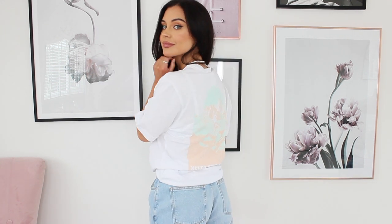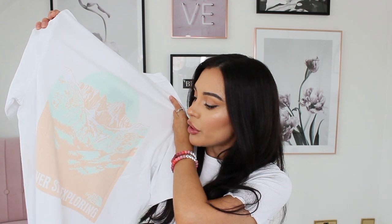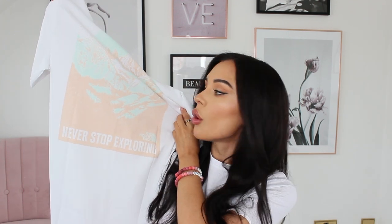I also picked up this simple oversized white North Face t-shirt to wear with cycling shorts day-to-day with Birkenstocks or Vans. The weather has been so warm this summer — in the northeast we're having a bit of a tropical moment. The back has a pastel print that says 'never stop exploring,' but I like how it's not super obvious. I'm not a fan of logo t-shirts but this isn't obvious, and I really love the pastel green and pink mountain print.